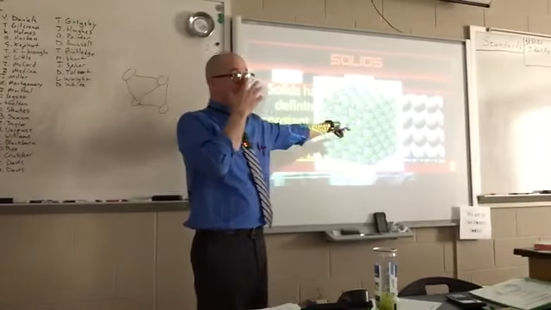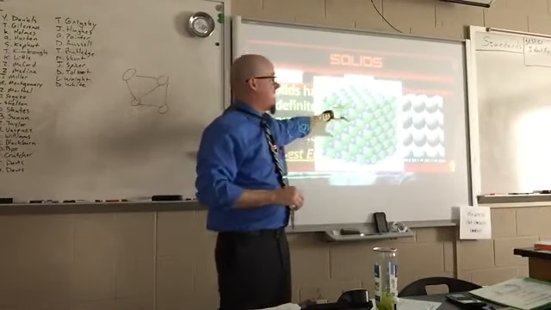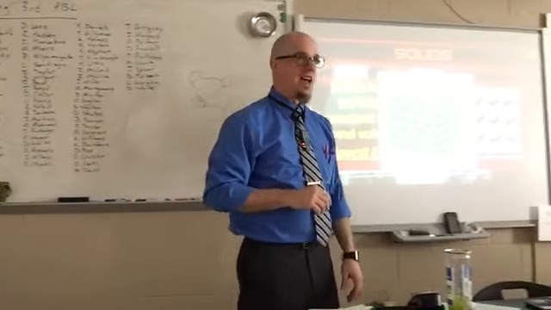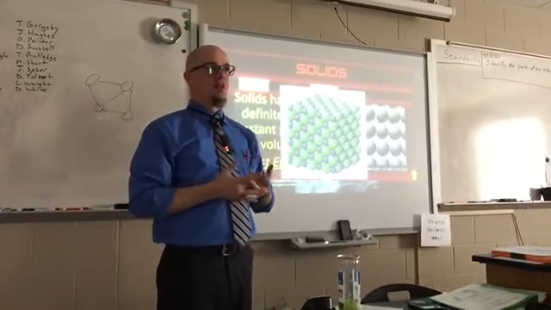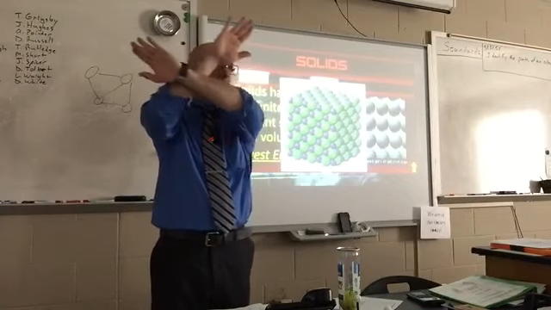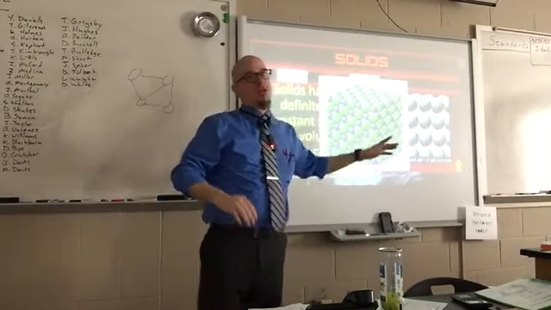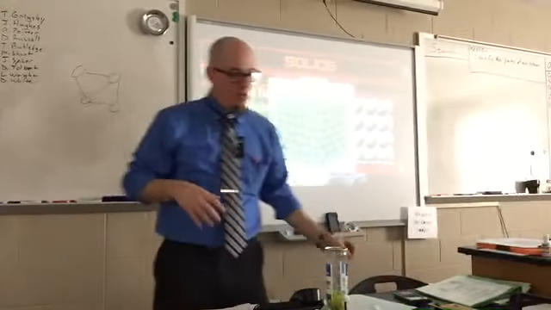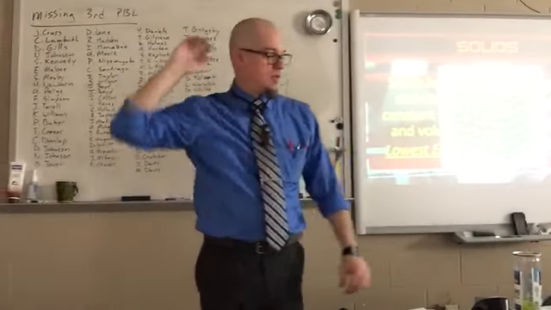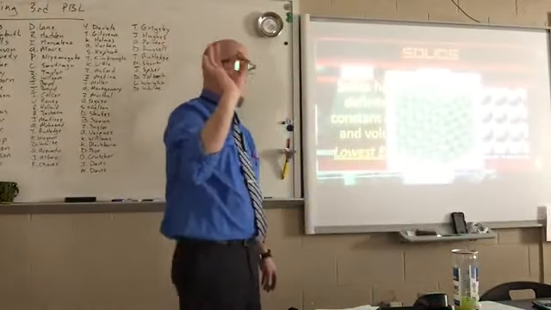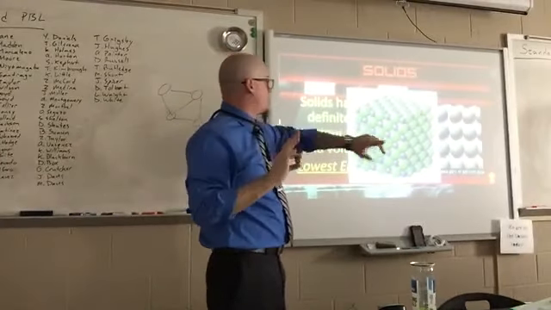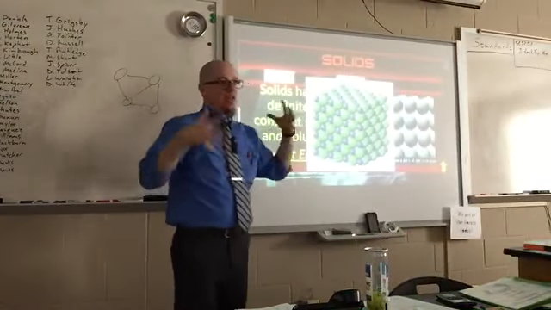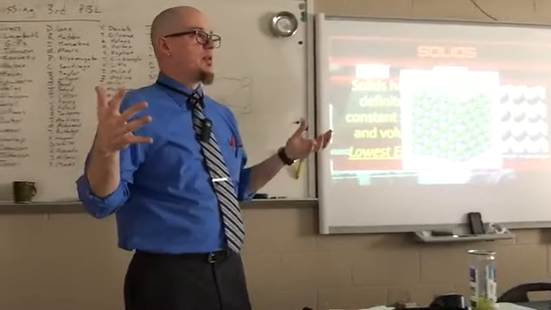This is what a salt crystal looks like. You've got two different elements bonded in a lattice. Anyone ever heard the term lattice? Not lettuce. Lattice. A weaved mat. Sometimes you see them on people's porches. They got all the pieces of wood that are crossed. Same thing happens in a crystal. All those atoms line up in a geometric pattern. And we call those crystals. Most solids form crystals. So if we took this brass and zoomed in at the atomic level, you'd see a lattice or crystal formation of all those atoms. And all of these are bound together real tight, which is why they don't change shape.